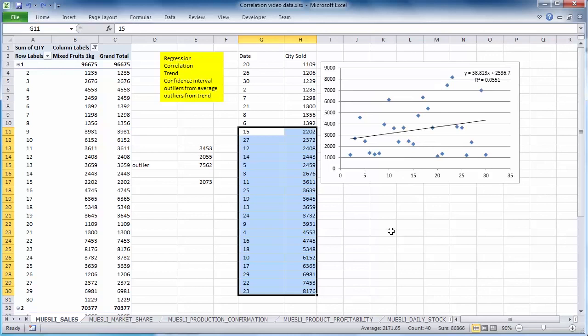So you can kind of play around with this. With these outliers, you need to be careful. It doesn't mean you throw them away, but it's something to consider, something to investigate. Was it a data entry error? What causes these outliers?